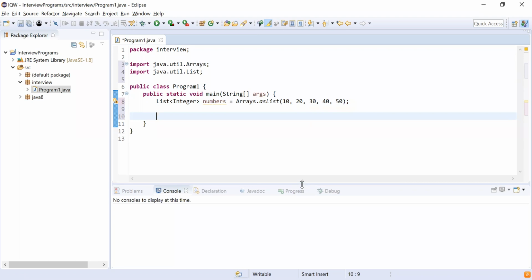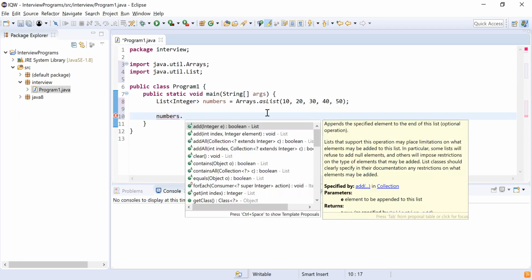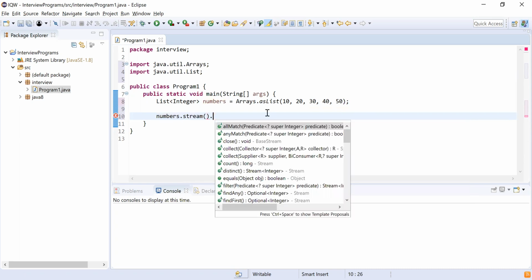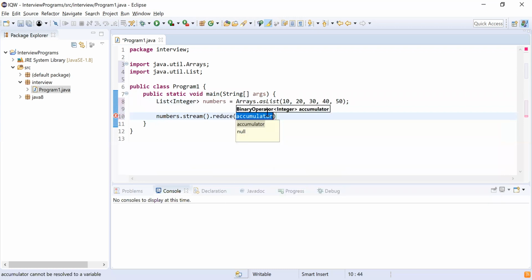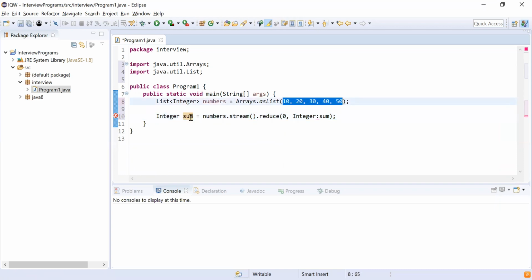After creating the array list, I'll try to get the sum of all the numbers. So to get the sum, I'm going to do numbers.stream. Stream is getting a series of objects from your array list, and from that stream I'm going to use something called reduce, and to reduce I'm going to pass the initial value and then the accumulator, which is Integer::sum. So this is known as the accumulator, and I'm going to take the result in an integer sum. So this is a variable where I have the sum of all the numbers which are in the list. So the sum will be 150 in our case. And this is a method reference, so two colons. Now the sum is ready.